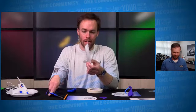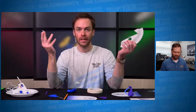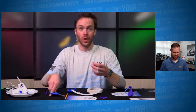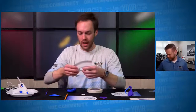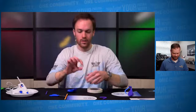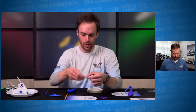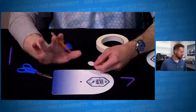The material here is not super important. If you threw away all your foam plates, that's fine. They were scraps. It's completely fine. But if you have cardboard or some other lightweight, strong material that you can use to cut, whatever you use to make your hovercraft hull out of, maybe you can cut out just a small disc around the size of a quarter or a washer, or about, like Kyle said, about 1.25 inches by 1.25 inches. All right, so I've got my disc right here. And now I'm going to take my pencil, and this is something that you want to be very careful with.